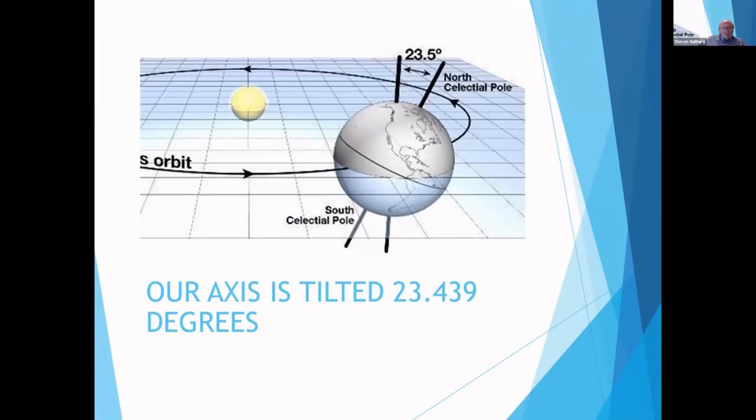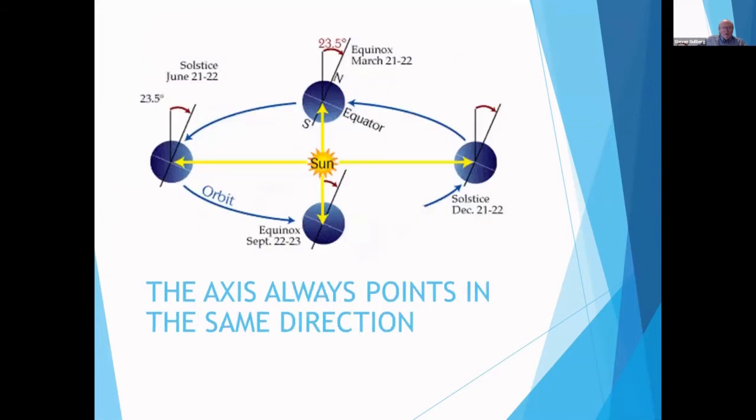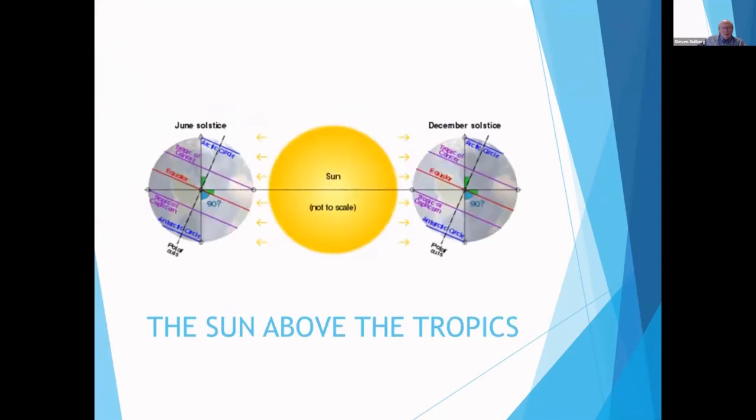And of course, it relates to the tilt of the Earth's axis. And as the Earth rotates around, or revolves around the sun, the axis always pointing in the same direction is what has the sunrise and sunset moving along the horizon. And this is, of course, showing the orientation for that, and also it's what causes our seasons.